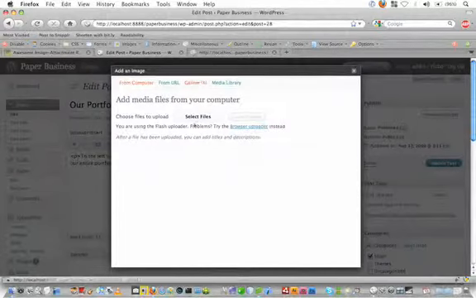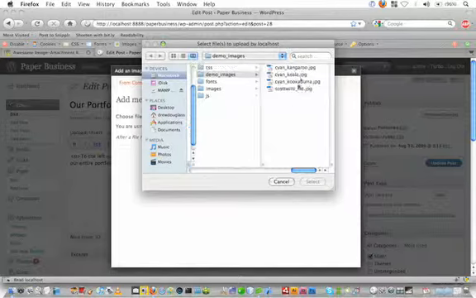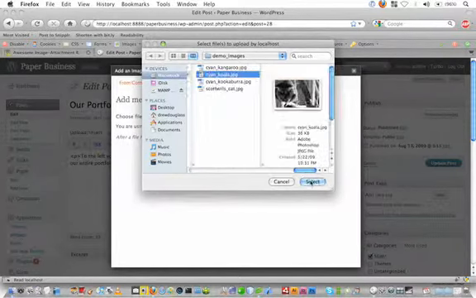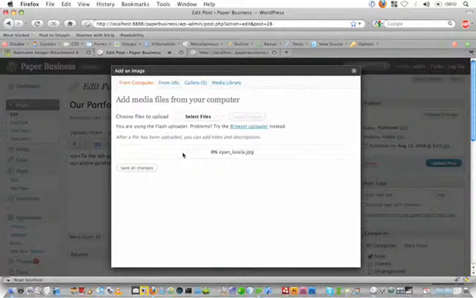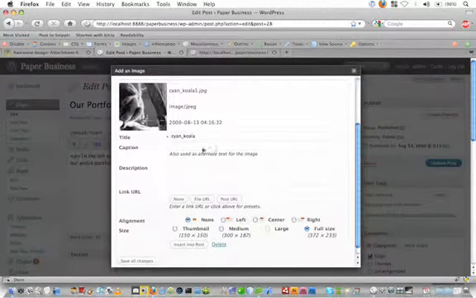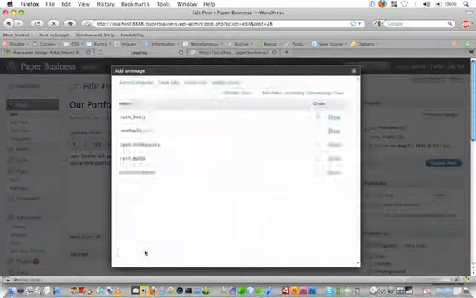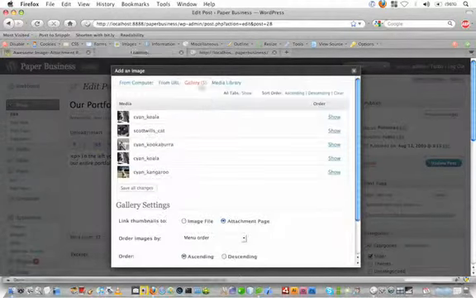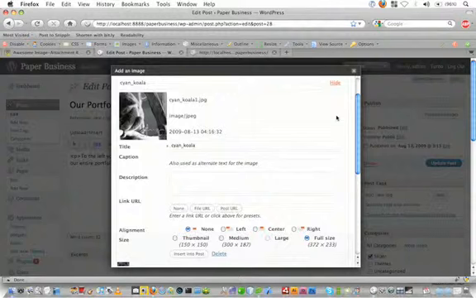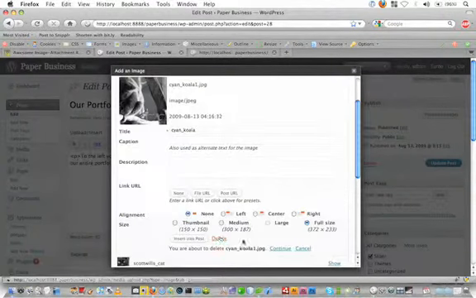So if you go ahead and select File, I'll show you now, and I'll just go over to the koala bear, select it, and once it's uploaded it will bring me to this page where I can put in the caption and a few other things and click Save All Changes. So if I go to the gallery now, you can see that I have 5 images. I'm going to get rid of the koala we just added because we don't want a duplicate there. I'll click Delete.